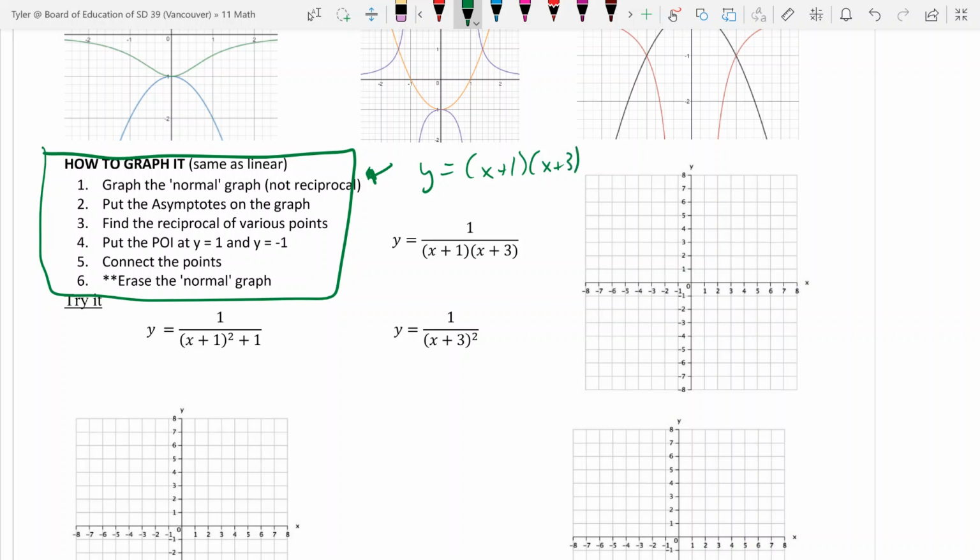Right? So I know my roots are going to be at -1 and -3. I know that my vertex is going to be between them. It's a smiley face, it's down. It's there. And that was 1 up 3. Cool. I have my graph. I'll go one more just to make it clearer. Cool. So I have all my points.